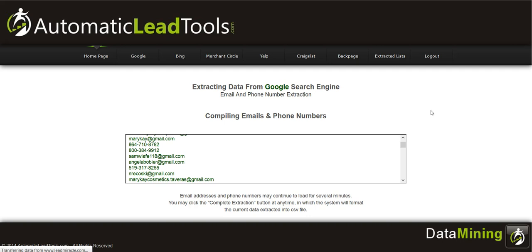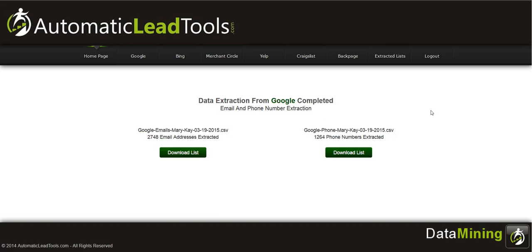You can also search Bing, but there's not as much information with Bing. Google, of course, is the granddaddy of the search engines. Merchant Circle and Yelp would be really good places to go if you want to pull data of traditional small businesses, and then we'll be covering how to use the data miner in our next training with using traditional businesses that you can actually sell this software to, like realtors, restaurants, laundries, florists, whatever you want. It's a great tool that you can sell directly to the small business owner.